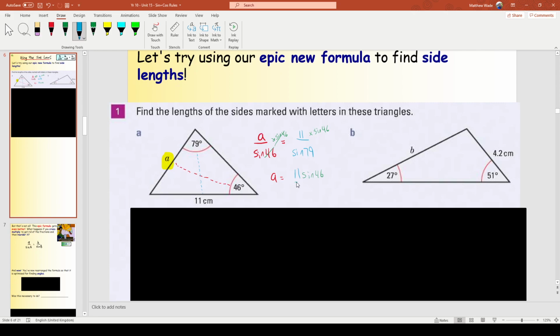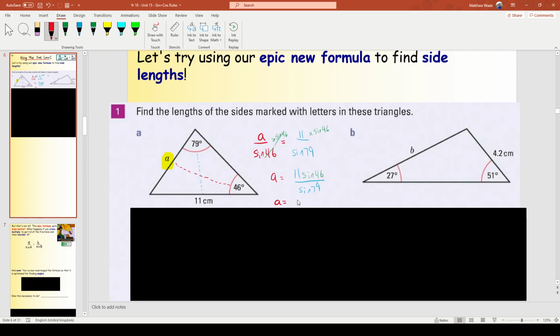So that makes them at the bottom stay the same. So this is just over sine 79, and you just use your calculators to get the answer. Make sure there's a D somewhere in the top line of your calculator. If there's an R or a G, it's going to make wrong answers. So you've got to make sure that there's a D in it, and if there isn't a D in it, reset the calculator, which is like shift and then 9, and then depending on the calculator, click clear all.